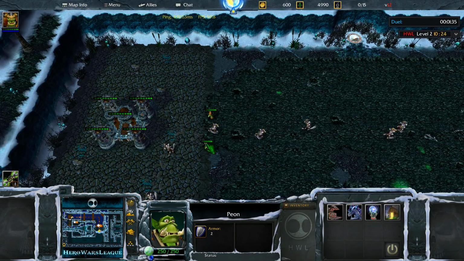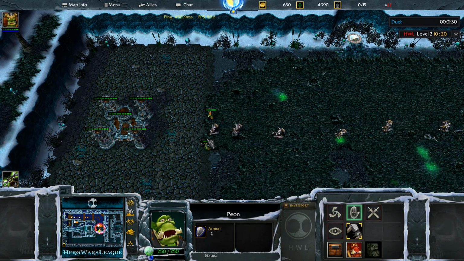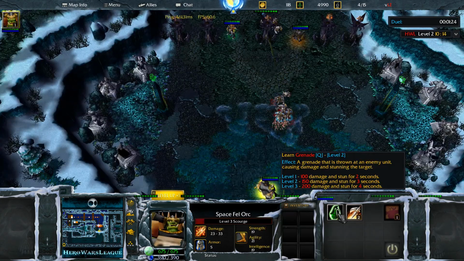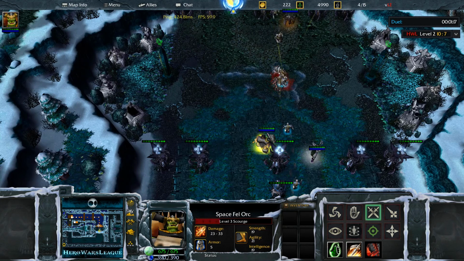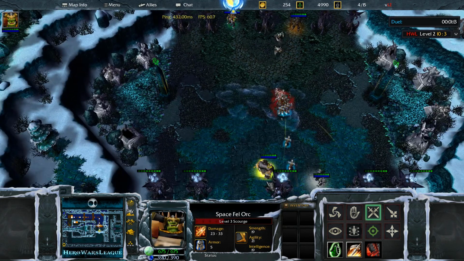I come back to my peon and I look to build a bank. So here I go building my bank right now, and as soon as that bank's finished building, I'll be earning more money. Another thing I like to do is auto repair on my peon and patrol him around my bank. That way, late game, if a player runs upfield and starts hitting my bank, my peon will automatically start repairing it. You don't have to do that. That's just something I personally prefer to do.